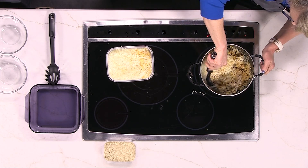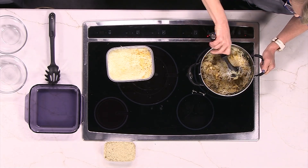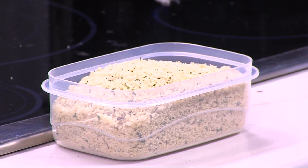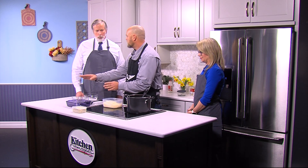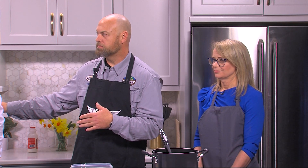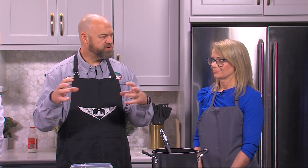Now, you could stop right there if you wanted to, but we're not going to do that. Because I like layers in the food, and one of the easiest layers for any food is breadcrumbs. After this is done, we'll pour this into a pan and top it with breadcrumbs. Your oven is preheating to 375, and once all this is combined and your breadcrumbs are nicely layered on top, 10 minutes in the oven — just enough to meld everything together and to brown those breadcrumbs. We'll be right back on Delmarva Life.